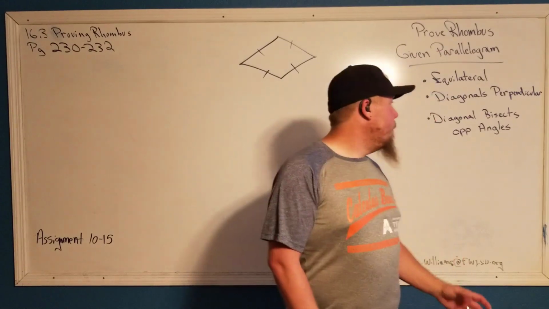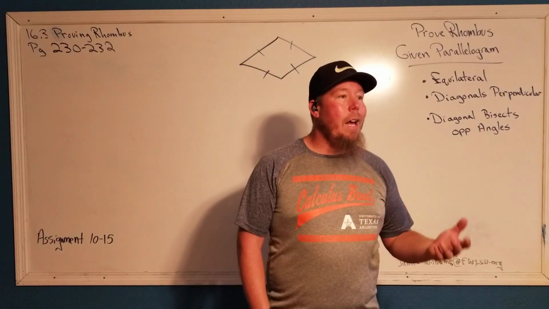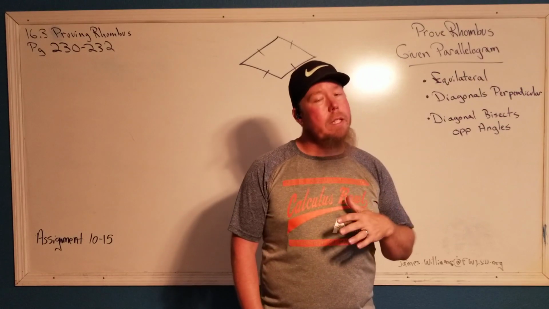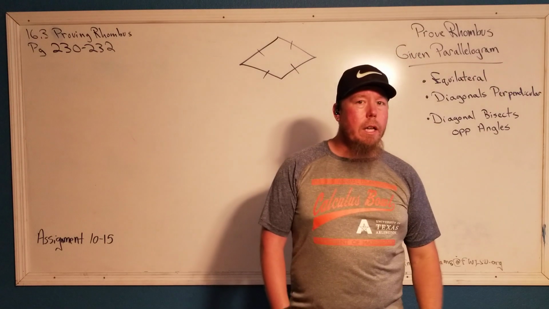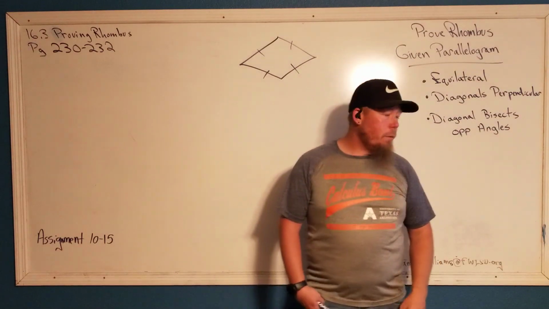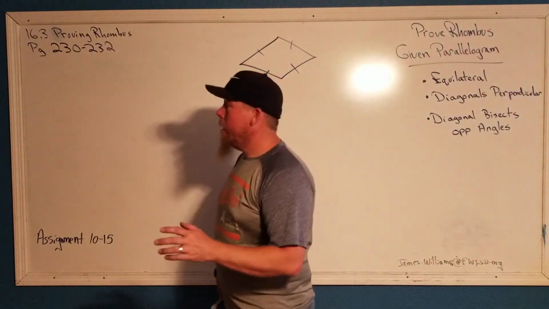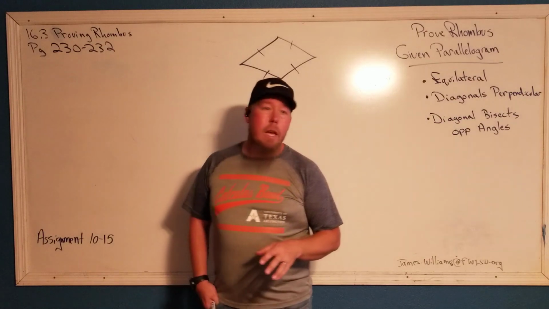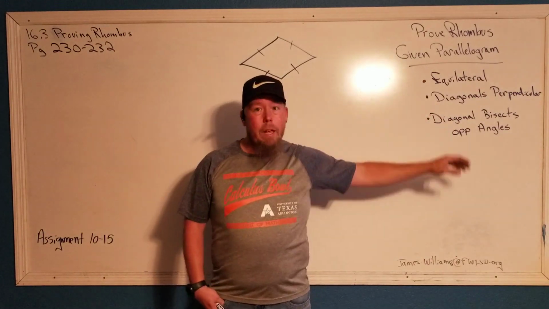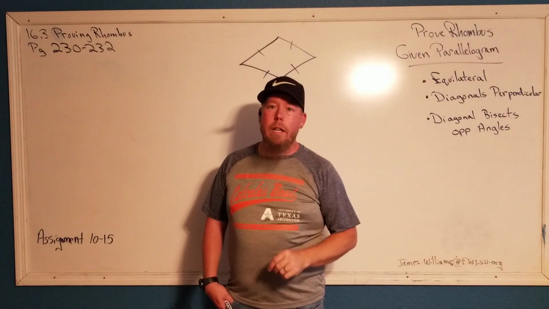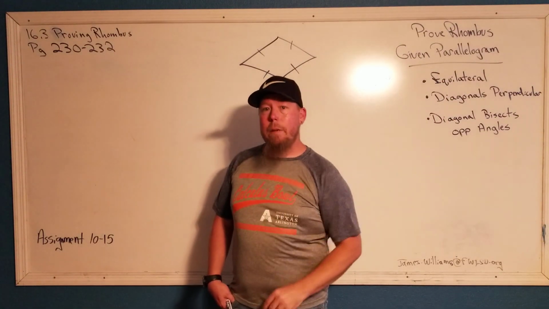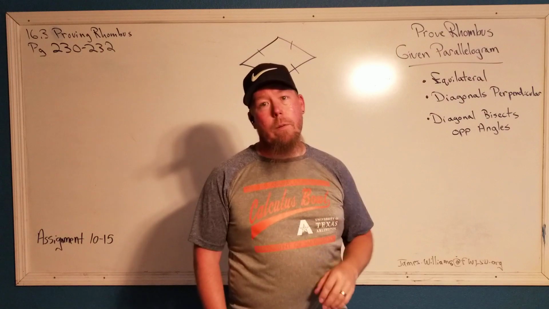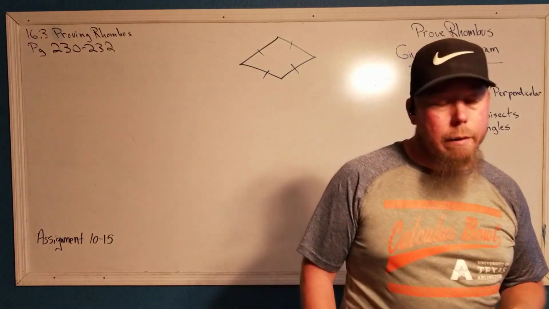So I'm going to give you, what do y'all want? I say 10 minutes. If you need a few more minutes, it's okay, but I think you'll go really 10 minutes. These go pretty quickly. You can use the book as a reference, or the PDF. Starting on page 230, it talks about rhombuses, and it kind of works through this idea. And then on page 232, they're going to give you some questions. We're going to look at questions 10 through 15 and come back to me in about 10 minutes or shorter if you're done quick, and I'll go over the answers with you, all right? Good luck, guys.